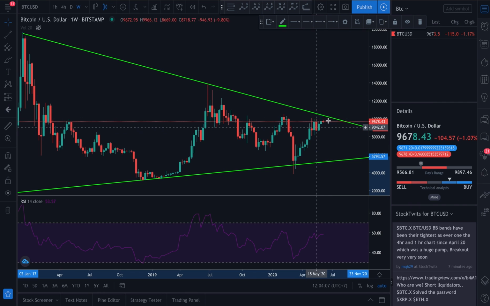So what we can tell from this information is that at least Bitcoin is not cheap. Right, and in this video we're trying to look for undervalued assets. So now we know Bitcoin is not cheap based on RSI and based on this channel. It could break to the upside, and you always have to also add in the fundamentals whenever you do technical analysis. At least that's what I do in my investing.